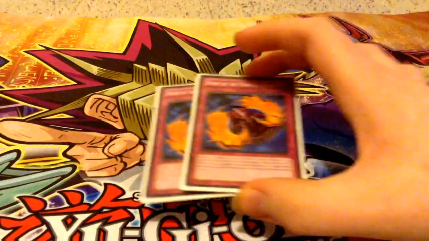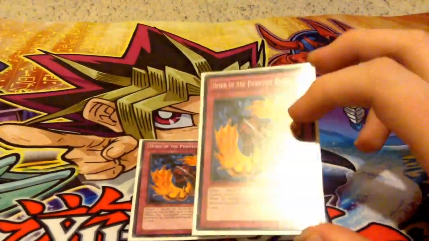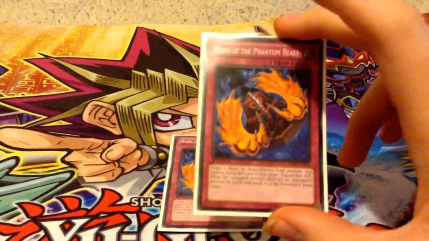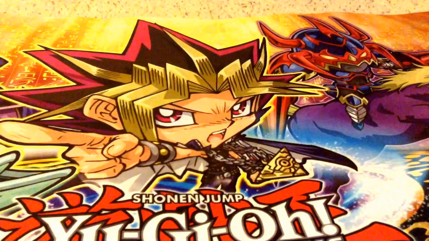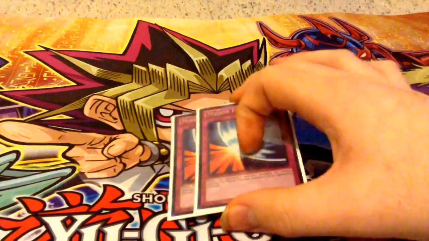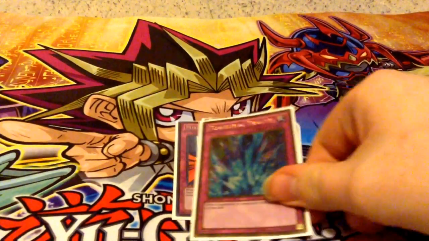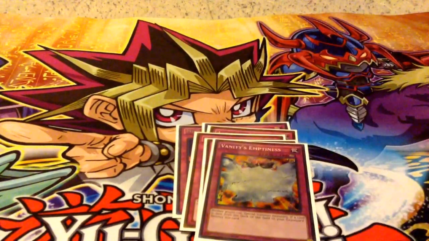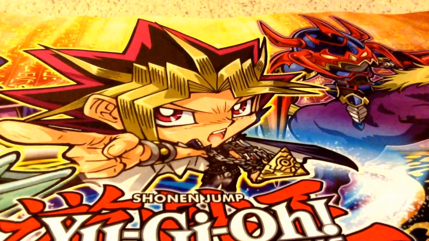Next, 2 Horn of the Phantom Beast. Really good card in this deck, especially with Salute Tiger. It helps get those searchings off, and it also grants you draw power as well. Horn of the Phantom Beast, pretty cool card in there. And the remaining traps are pretty much staples. 2 Mirror Force, 1 Bottomless, 1 Torrential, 1 Solemn Warning, and 1 Vanity's Emptiness. So that's it for the main deck, 40 cards.